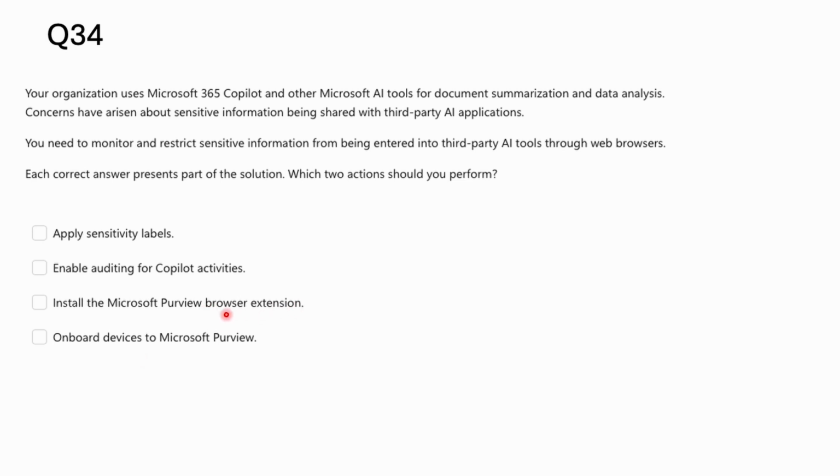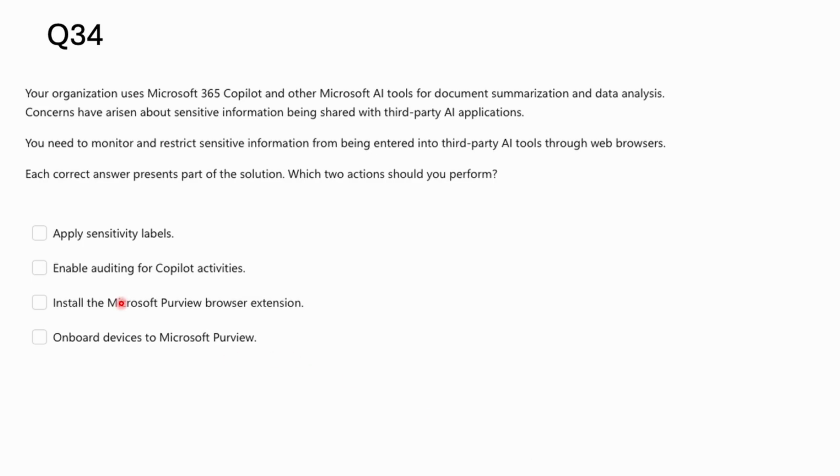That's something really interesting. And the second one is onboard devices to Microsoft Purview. As I said, onboarding your Windows 10 or 11 devices to Microsoft Purview through Intune is required, where you can enable endpoint DLP policies. This will allow DLP policy to monitor and control data transfer, including browser-based activities, and ensures the browser extension can function effectively.